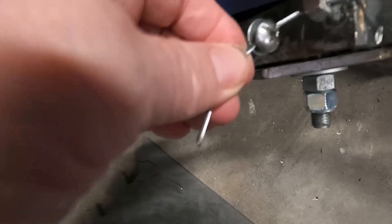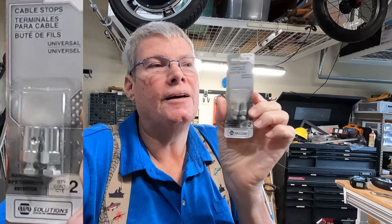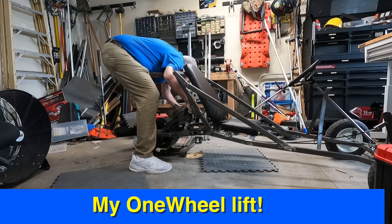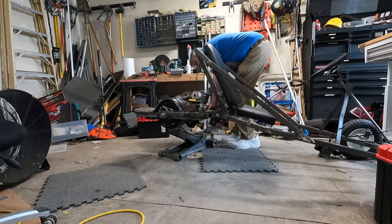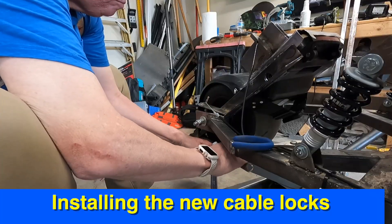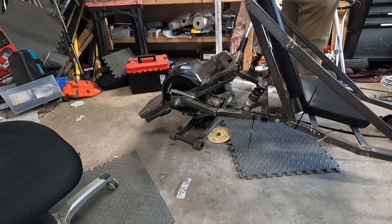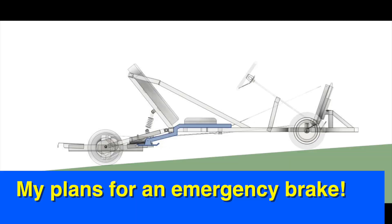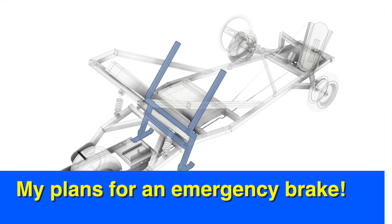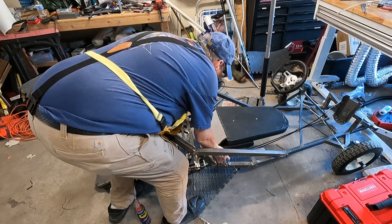What I want to try to do is explain a little bit what I've been working on. I basically tried to make some stop nuts for the cables, but they slipped. So I went out and got these cable stops — one-eighth wire diameter for control cables, push-pull cables, and throttle cables. I got these from Napa Auto Parts. Hopefully they'll work. That's what I had on there — one-eighth wire.